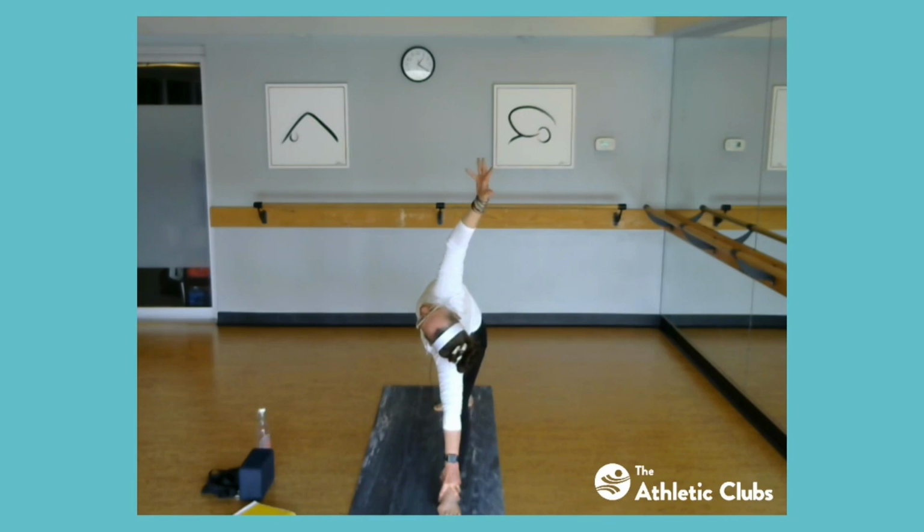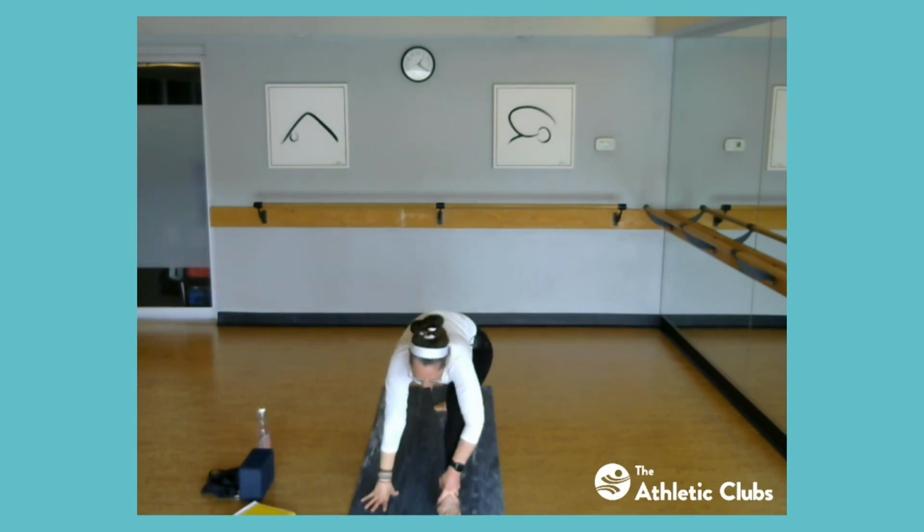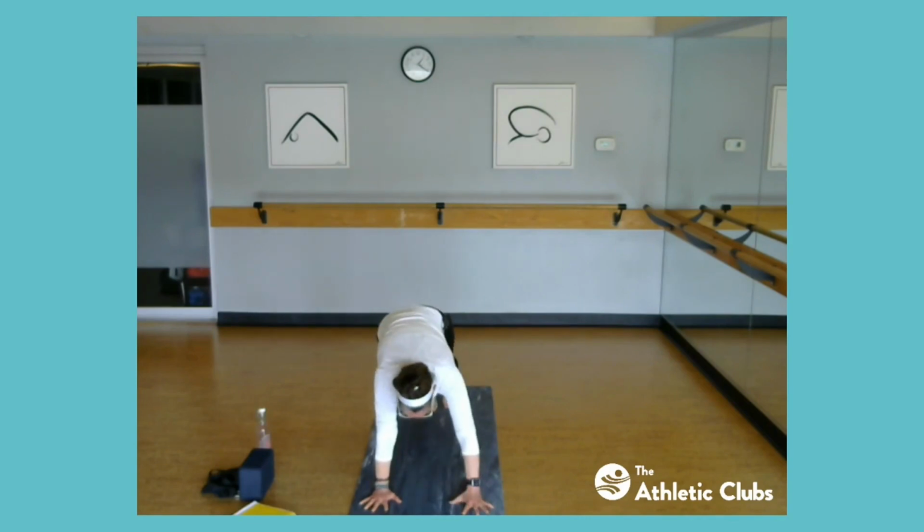Trikonasana, triangle pose. Tri means three, T-R-I. So we're just embracing those three energies of our body, mind, and spirit. And then release down. Come to the ball of your foot. Step back into your plank.